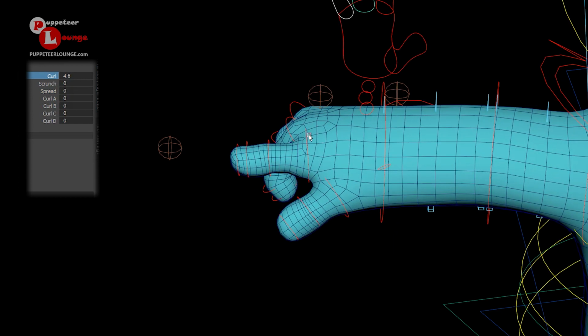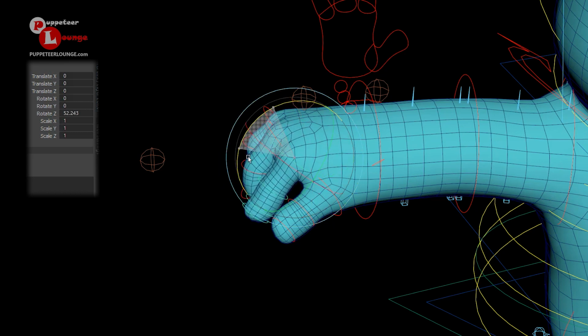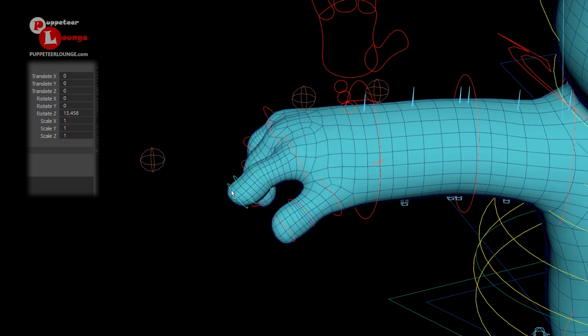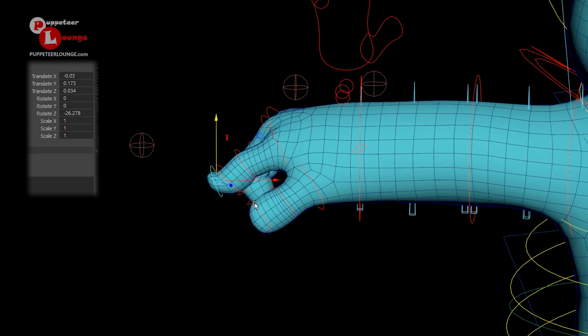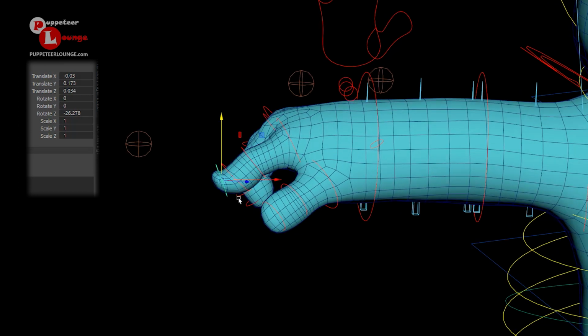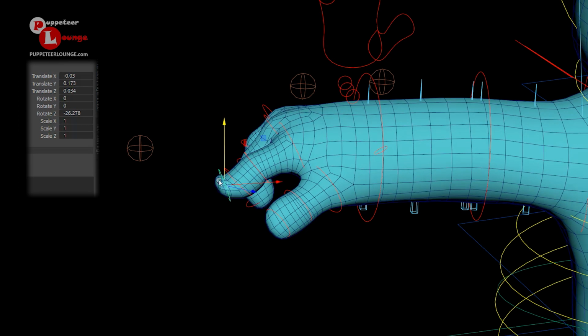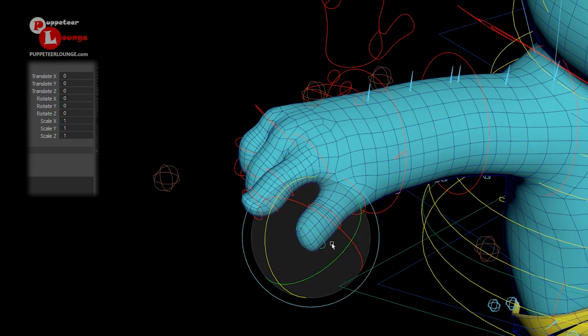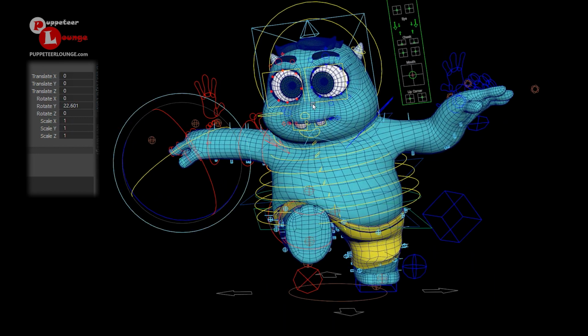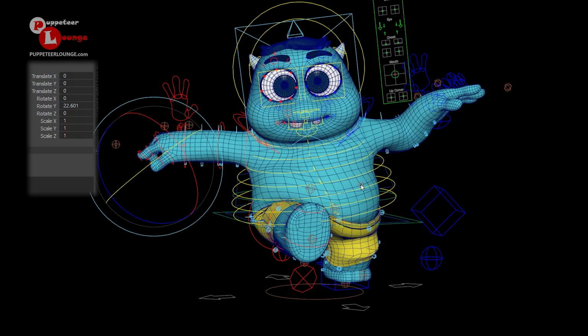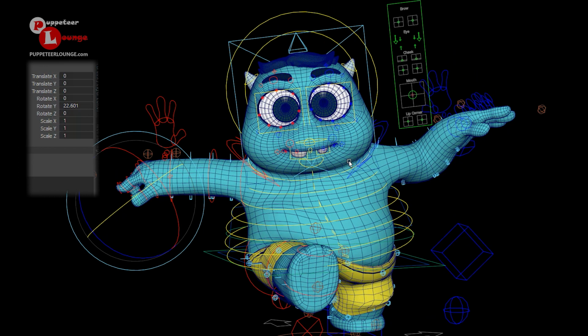On top of the regular 3 FK controls for the finger, there is also an additional controller which is used for posing the character. For example, to get a better finger movement or get a better deformation on the tip of the finger. So there is an additional controller at the very end. You can see that. So this is pretty much the body control for the character. Now let's go ahead and talk about the face.